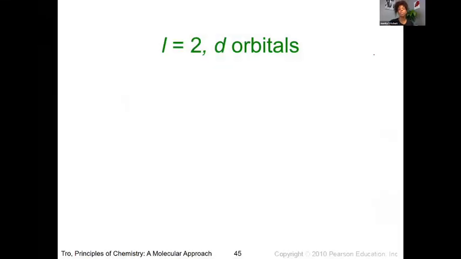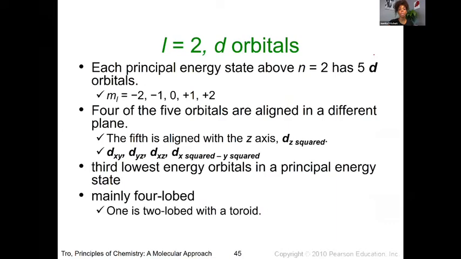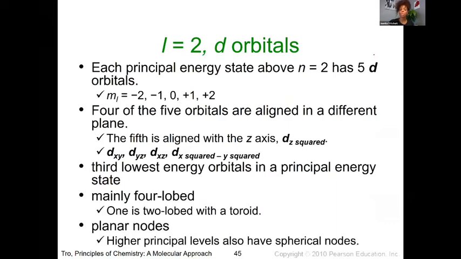Now our d orbitals, those coincide with an L value equal to 2. And so if you have an L value equal to 2, that means our ML value, remember, which can be -L up to +L, would have 5 values. It would be -2, -1, 0, +1, and +2. The fact that we wrote 5 numbers down coincides with the fact that there are 5 different orientations for these orbitals, okay?